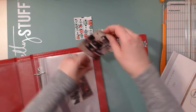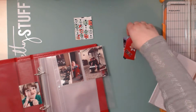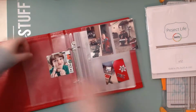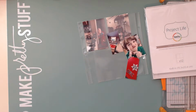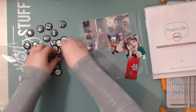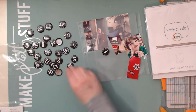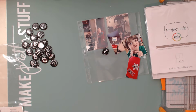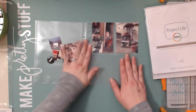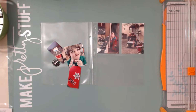And here you can see I pulled out some Becky Higgins Project Life 6x8 pocket pages. That is a mouthful. And I have decided I'm going to do the left side and the right side of the page. So on Sunday, I will post a video of my cover page for when you open up the album. I will have that there.